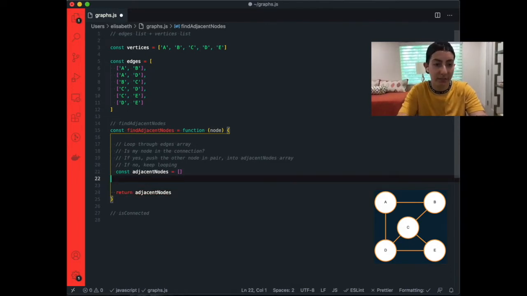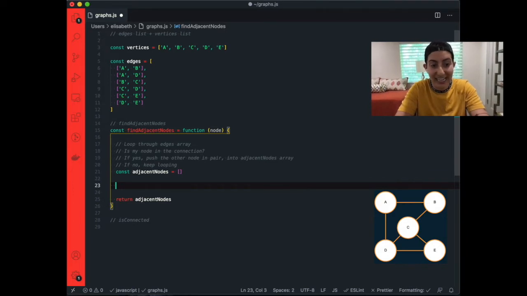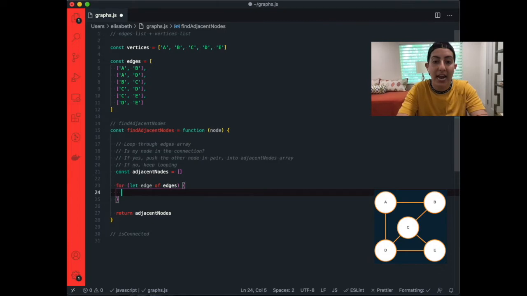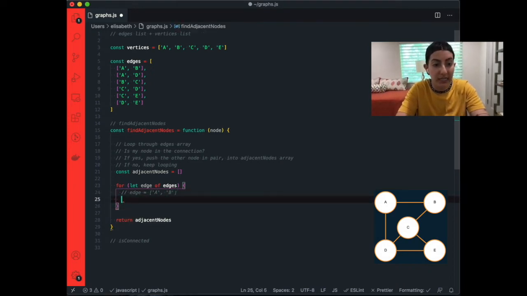Okay, so I think everybody can follow that. And then I think let's just do a loop, right? For let edge of edges. So that's going to make each edge a pair, right? And I think if you're looking for the occurrence of something in a list, you basically are going to look for the index of it, right?